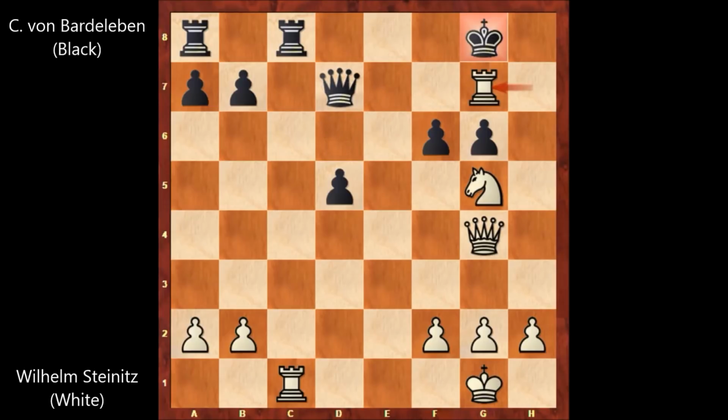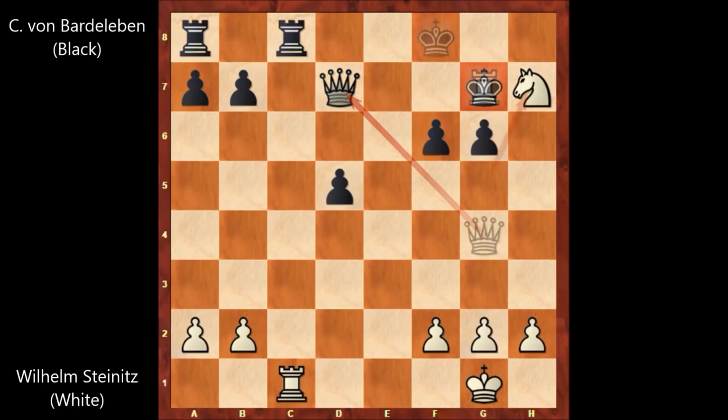After rook to g7, if king to f8, then knight to h7. If king takes on g7, then queen takes queen with check. If king to e8, then queen takes queen. Checkmate. Von Bardeleben was in shock. He was not expecting anything like that, at the times when the pool of players was not as big as it is today. He probably had never played anyone like Wilhelm Steinitz.